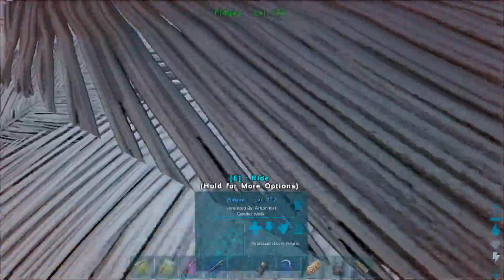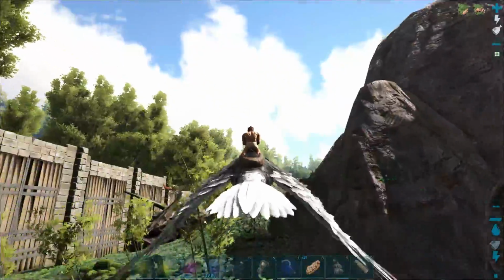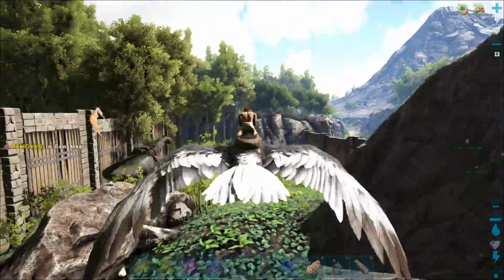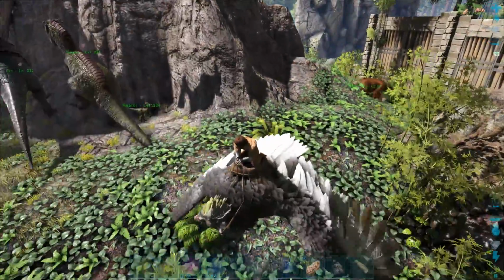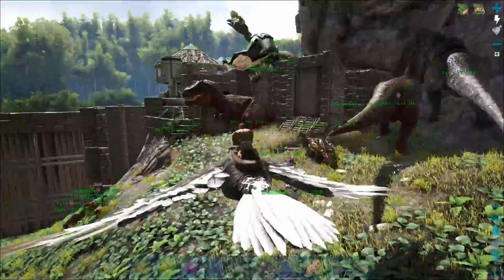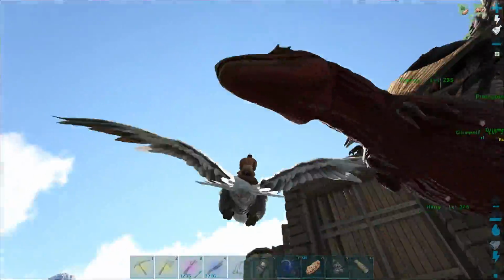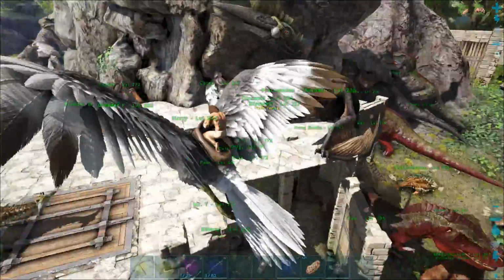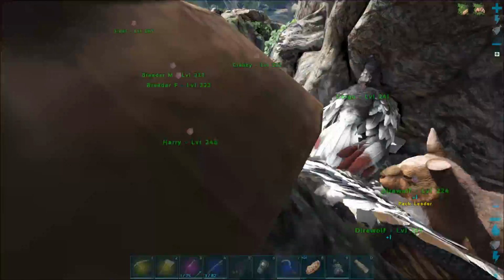Alright, so we're going to get him to follow us back to the base over here. And I'll have a look in our blueprints and our saddle bin, see if we actually have a saddle for this guy, or at least a blueprint for a saddle for this guy. Come on, homie. Get over here. That's close enough. Stay there. Alright, we'll pick up Harry.